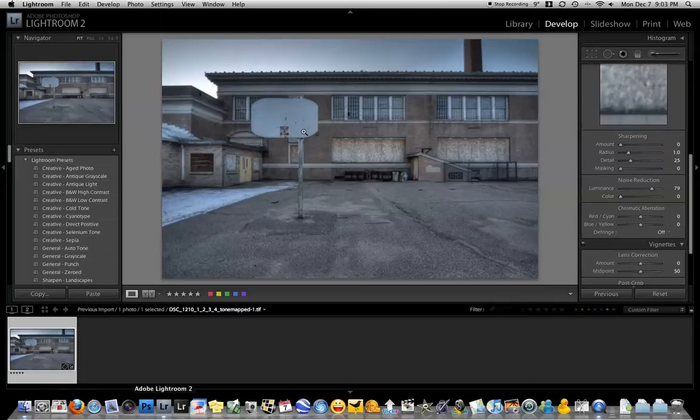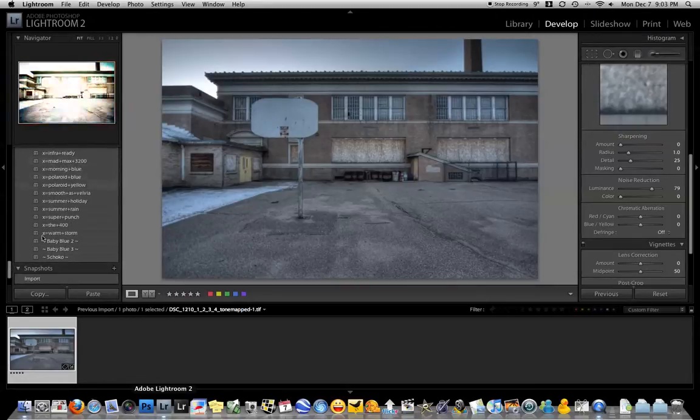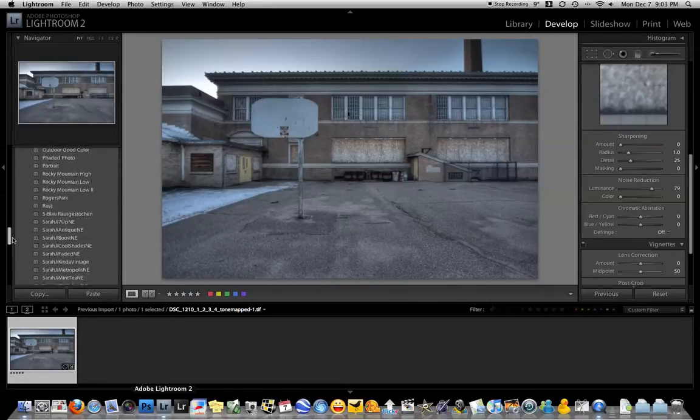This image is how I like it when I'm ready to bring it into Photoshop, where I use a series of filters to add more personality to these photos. It is possible to do your filters over here. You'll notice that there's any number of different filters, either that come with Lightroom or that I've downloaded over time, and they all have their own sort of deal. I personally prefer to have a little more control, so that's why I take it into Photoshop.